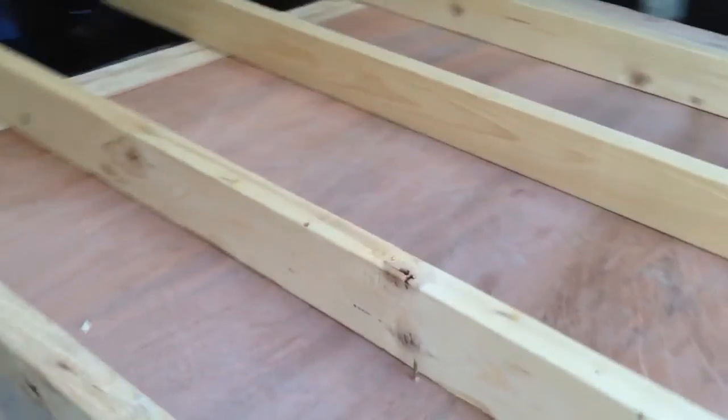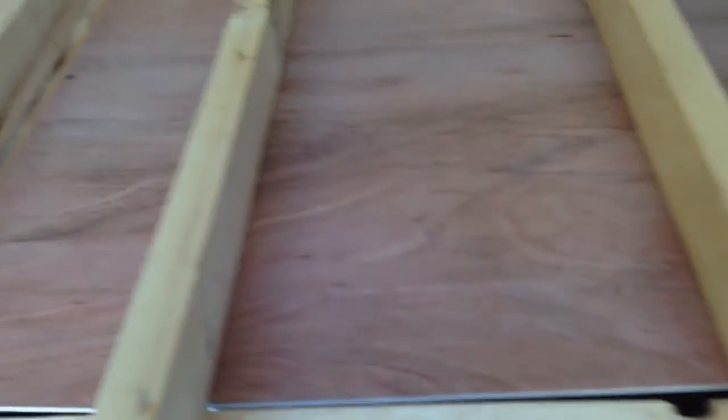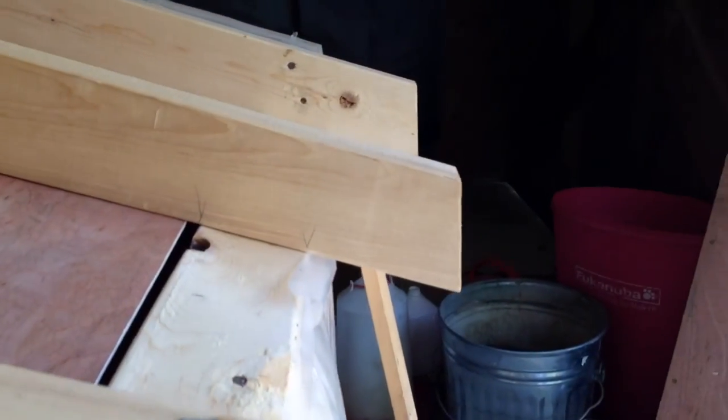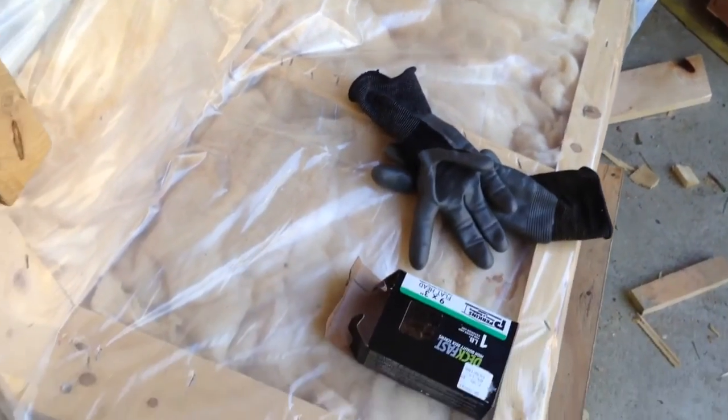Just wanted to show you this before I put the roof on. I've got my rafters in place — just two by fours. I left about five inches overhanging on the back and about eight inches on the front, with about three inches overhanging on the side as well. The Luan is on the inside of the ceiling and I'm going to be laying insulation right in there, then putting metal sheathing roofing right over that. I'm also putting a metal roof over the nesting box down here.